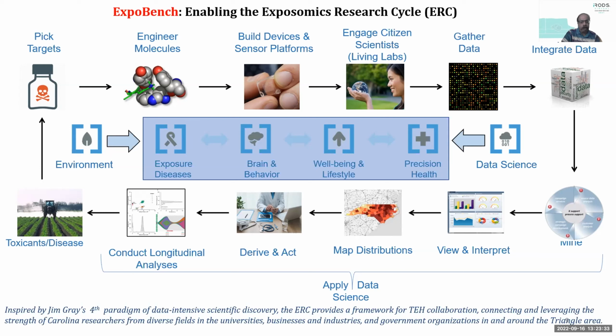And this is the type of thing which has been promoted by Jim Gray, one of the fathers of large-scale computing. And he says that the deluge of data which we are going through needs a new way of looking at things. And data science and data scientists are going to play a bigger role in almost all of the domain sciences. And these are the ERCs, or exposomic research cycles. This is one sample of it, but for a different type of experiment, you might have a different set of things happening which we can study. But formulating templates for that will be very useful.